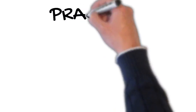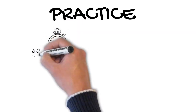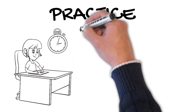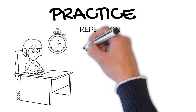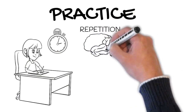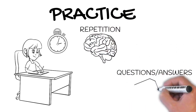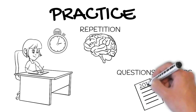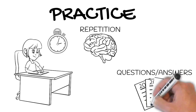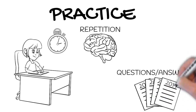Lastly, but most importantly, you must practice. This means hours and hours of past papers. This is absolutely crucial if you want an A-star grade. Why? Well, first of all, repetition inevitably fortifies your knowledge of the study material. This reason alone justifies the importance of this step. But secondly, you become aware of the type of questions that generally get asked and the answers that the examiners will be looking for in your exam. Trust me, you are at a major disadvantage if you skip this step.